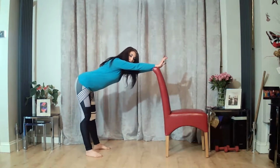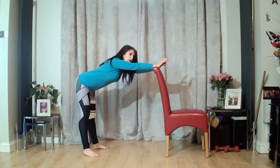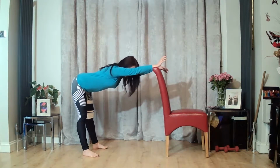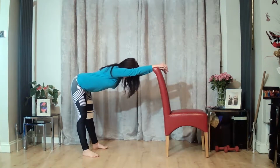Up to you how far away you want to go from the chair, because you want to feel that your bum is going further back, your arms are going further forward, your chest is lower than your arms, and you feel stretched in here. Also feel free to stretch your fingers.